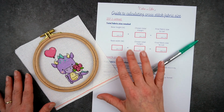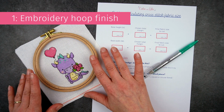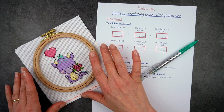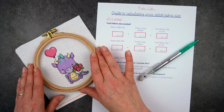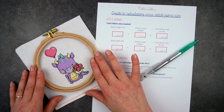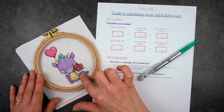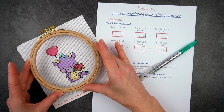So the first way that you might want to finish your design is in an embroidery hoop. And for this, I would look at the size that my finished piece will be, choose a hoop that it will fit into, and then cut my fabric size based off the hoop size and not the design size. So my stitching is 6.3 by 10.3 centimetres. So I've picked a 13 centimetre hoop.